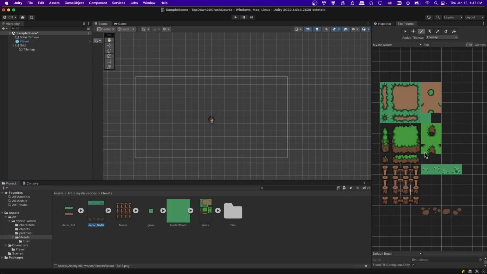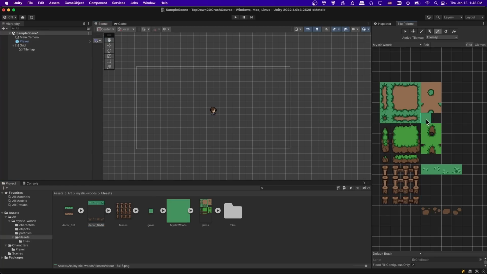So now we have all of the ground art assets that we're going to need inside of this. So we can basically start drawing our grid. So I'm just going to start with the grass tile. So I'm going to click on the grass tile. It's going to be in paint mode over here. I'm going to left click somewhere on the grid and add these tiles in.